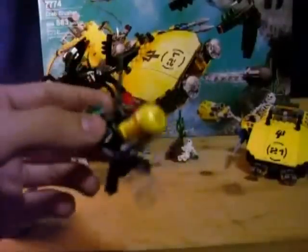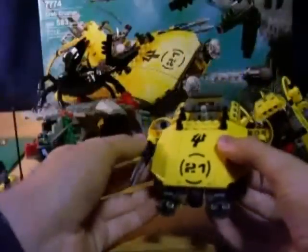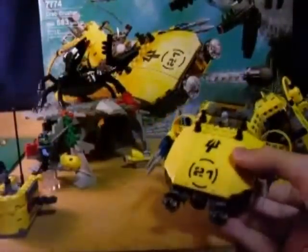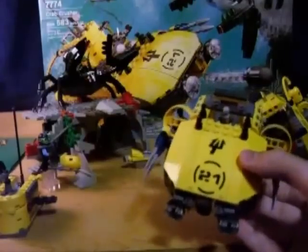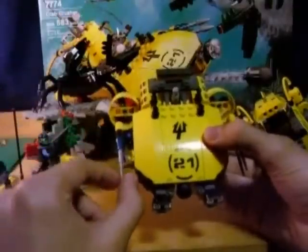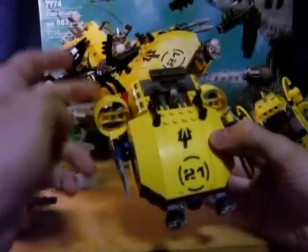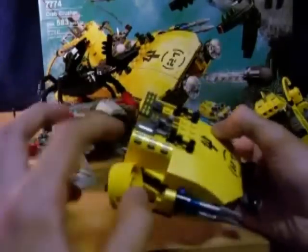Except for right there, maybe. Whatever. And use some more of my trusty, rusty Quibrix. Then you build this part. This is cool because it's got the missile on it. These move up and down and out. Some nice pearl light gray spears. These things, propellers that move up and down.